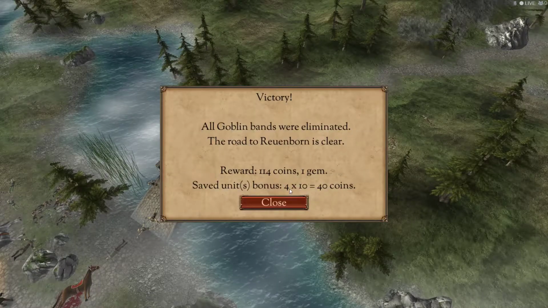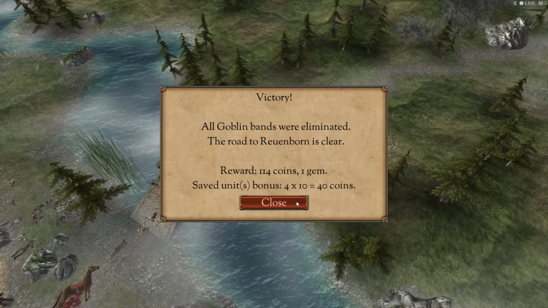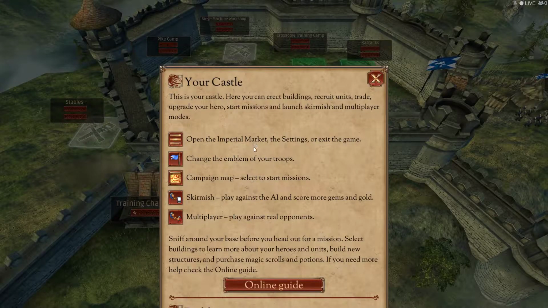There we are, and look at that, 4 units are alive, that means we get 40 gold. So yeah, keep your units alive to the best of your abilities.